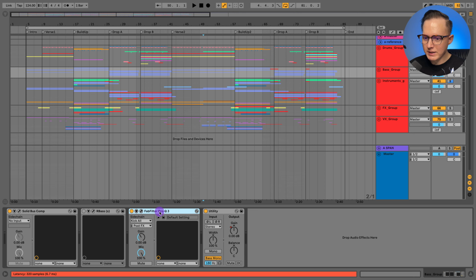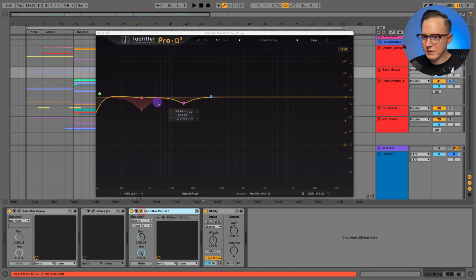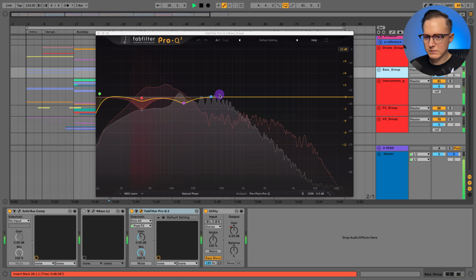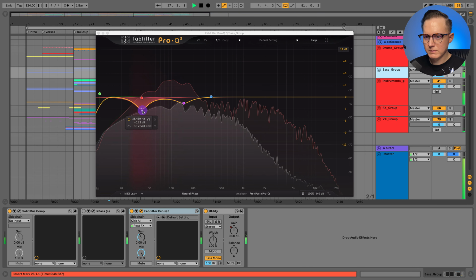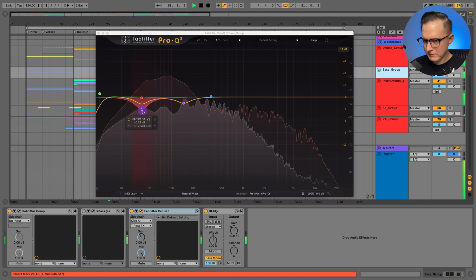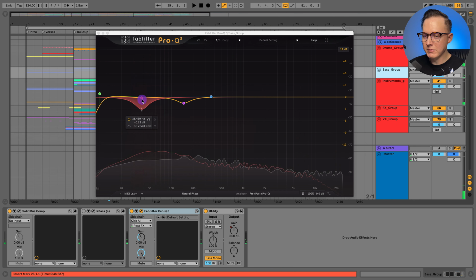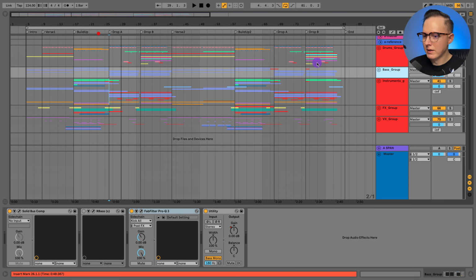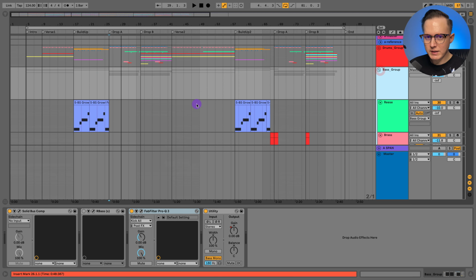And then I'm using the Pro Q3 and using the sidechain option because I'm doing some dynamic EQing. So I'm basically sidechaining this band with the kick, just making some room in that little area around 38 hertz or so, moving that bass out of the way so that kick can get through a bit more. And then I'm using the utility plugin to put my bass into mono. So let's check out the bass.